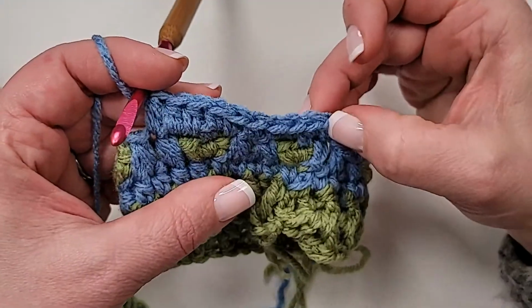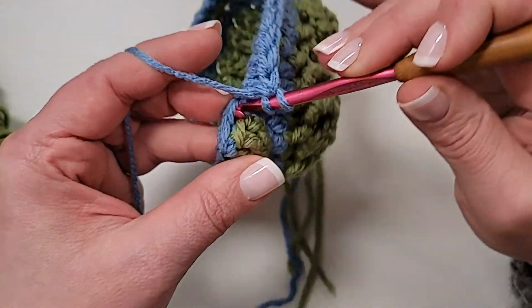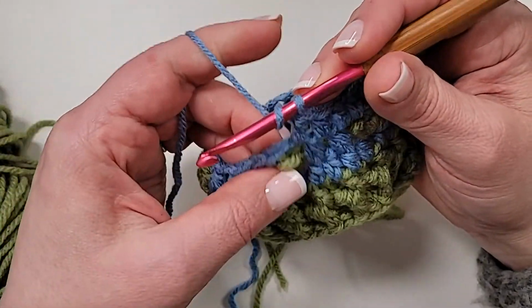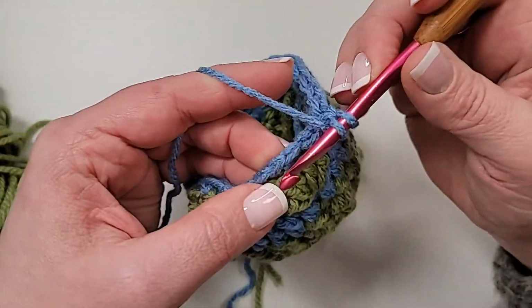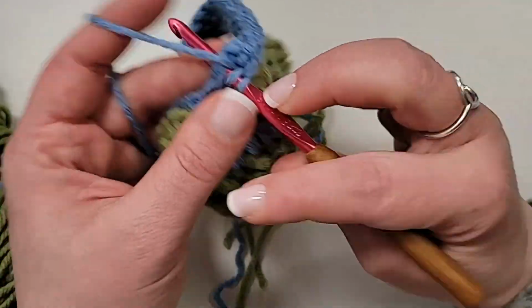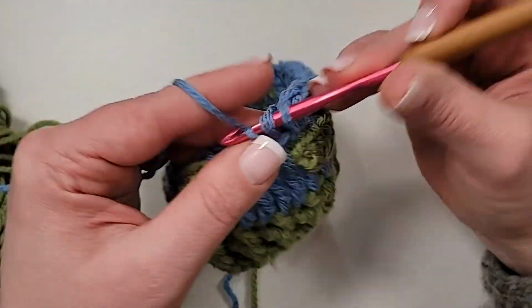So let's see, I've got 3, 4, 5. Got one more half double crochet on my little guy here. And then I go back to my double crochets. Again, double crochets will depend however what size you were making. You can just look at your stitches and crochet into those or the chain spaces all the way around.